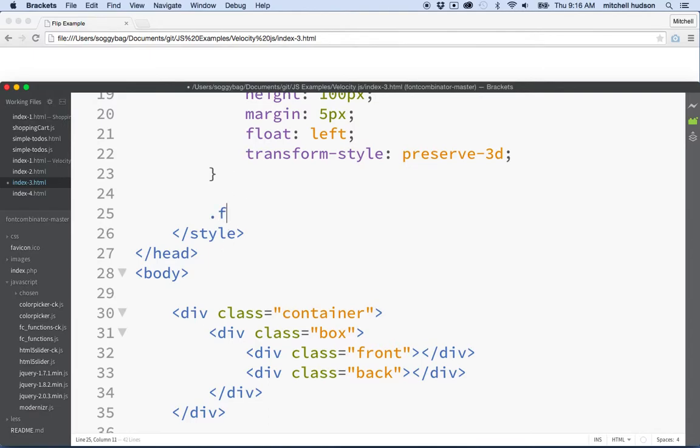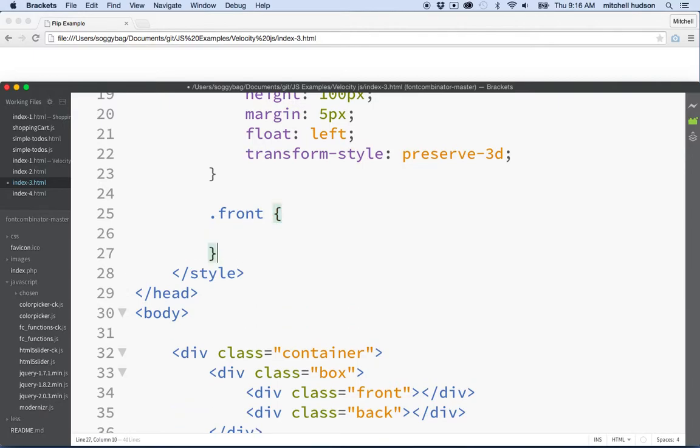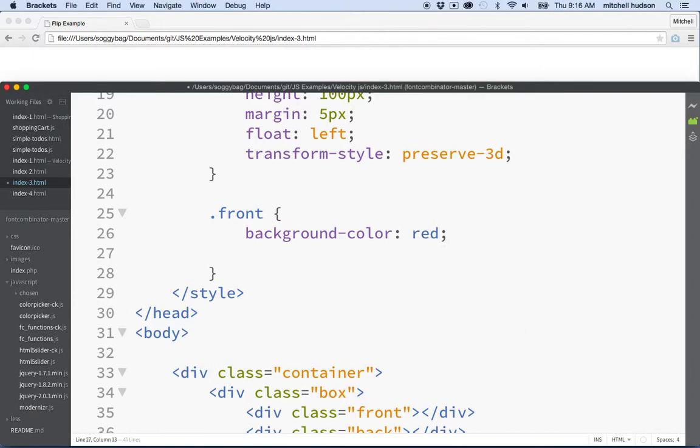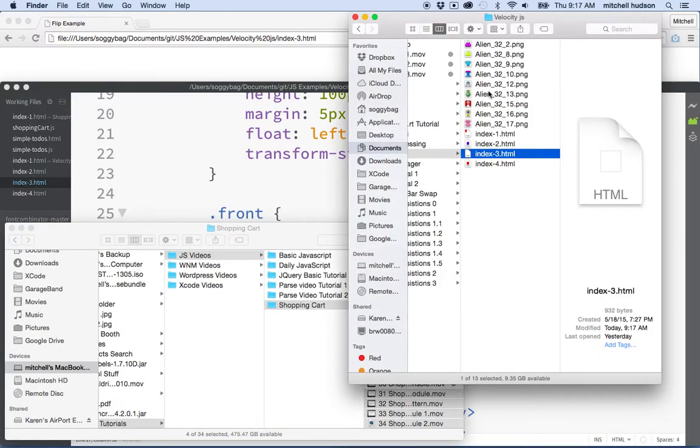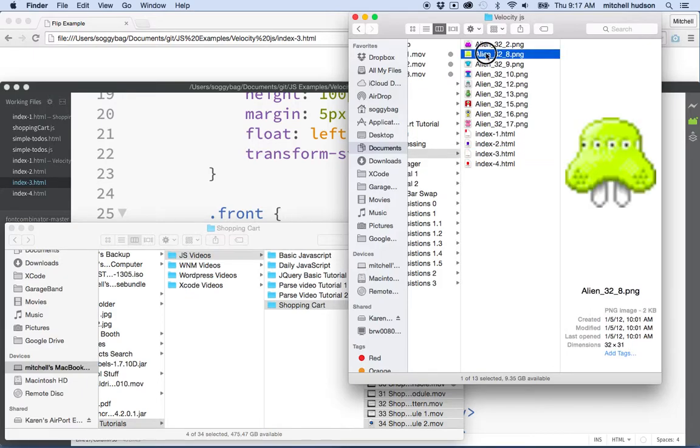So here we go. Let's do front. For the front face, we'll give it a background color of red. And maybe I'll just separate these all into their own styles. So I'll do background image. And I have some images in a folder here. Maybe I'll choose this one right here.